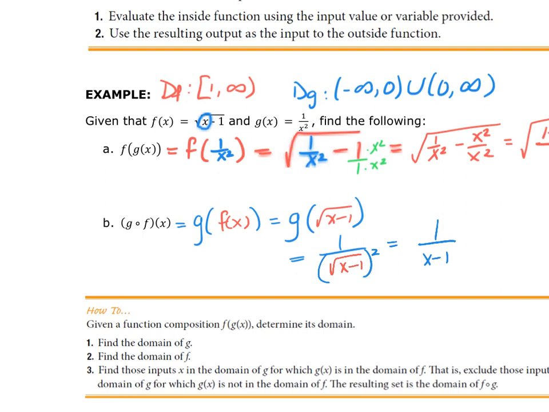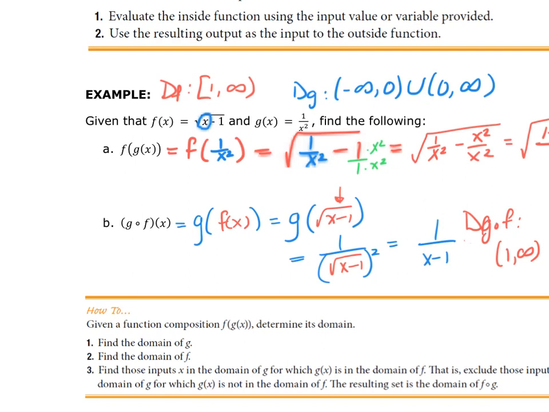Now we're going to talk about the domain. The domain of my inner function, again, is inclusive. So the domain of my inner function here is inclusive of 1. But when I get finally done here, I don't actually get to have 1. So I don't get to have 1 here. So my final domain answer is going to be: domain of g of f is going to be non-inclusive of 1 to infinity.